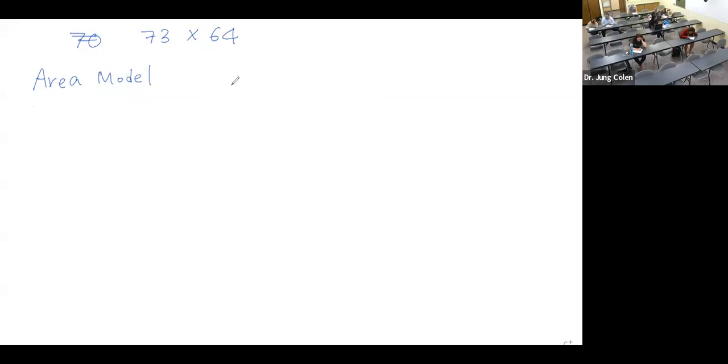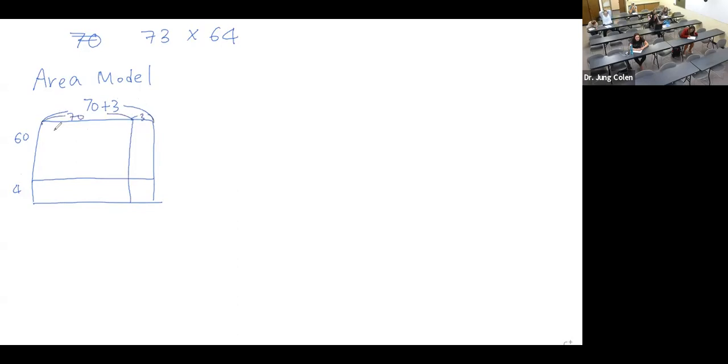If they are similar, okay. So what we can do here is, this is only one way of making an area model with these numbers. It's not the only way. 73, you can break this into tens and ones, like 70 and 3. And you can also do 64 as 60 and 4. You can make 4 partial groups. Right? And here we have 70 and 3, and we have 60 and 4.